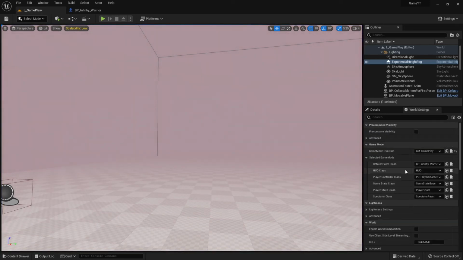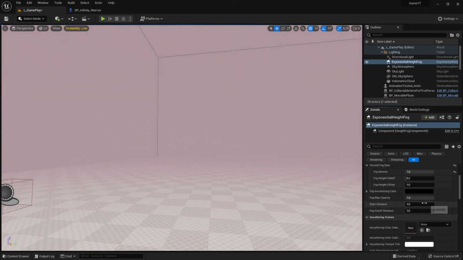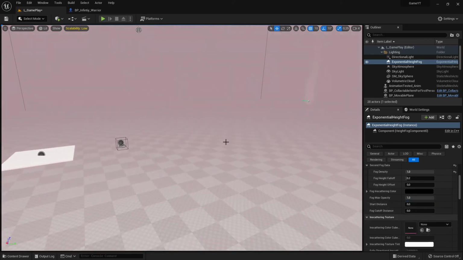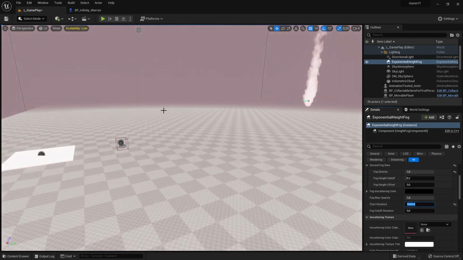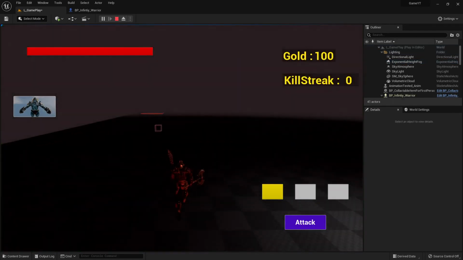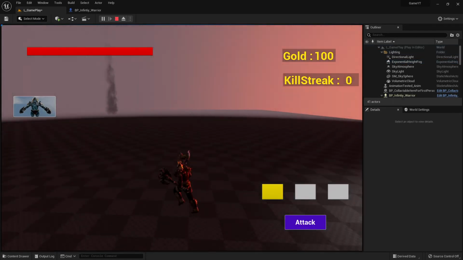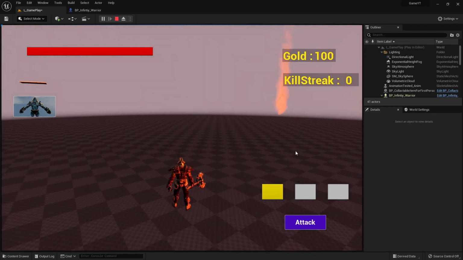For example, let me go here. You can set, for example, where the fog starts. That's also very interesting. Start distance. So you say it should not start where you are, it should start a little bit far away, and then you can say, okay, start distance, let's say 5000 for example, and you see here it changed this radius. So when I start now, you can see a little bit in this area, which is also nice.